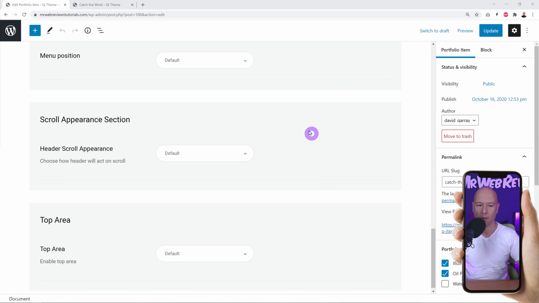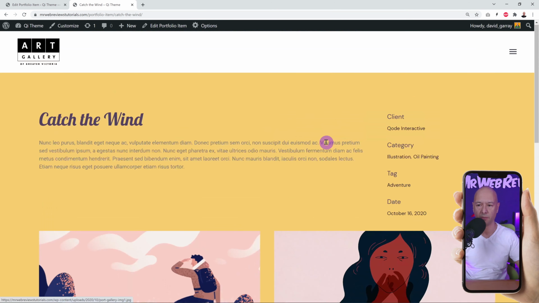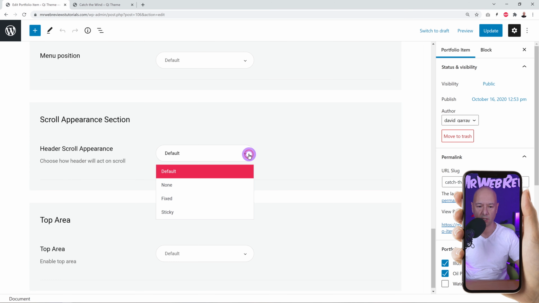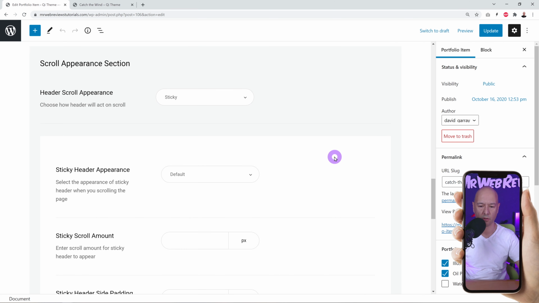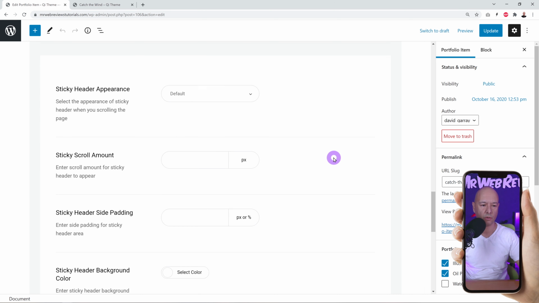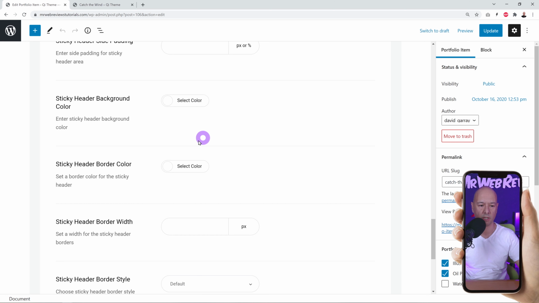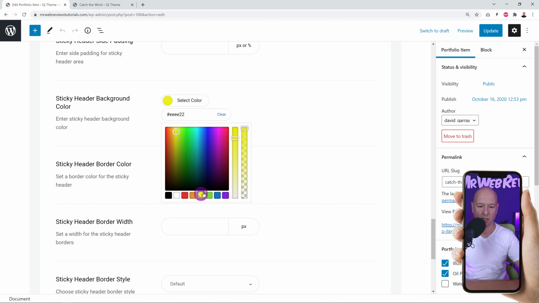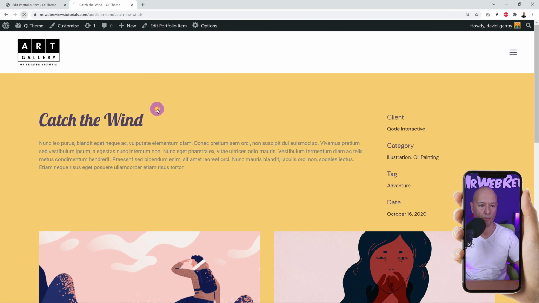And then we have the scroll appearance section. So what you want your menu to do when you scroll down the page. So at the moment, if we scroll down our page, it is simply disappearing. But maybe you want it to be sticky. So if we select sticky, now we can change a few different customization options as well. So here, as you can see, we can even change the background color if we wanted to when it goes sticky. So let's say when it is sticky, let's try maybe a yellow color. It's not the cutest of all, but it's just to show you what it does. So if we click on update now, we go back here and refresh.